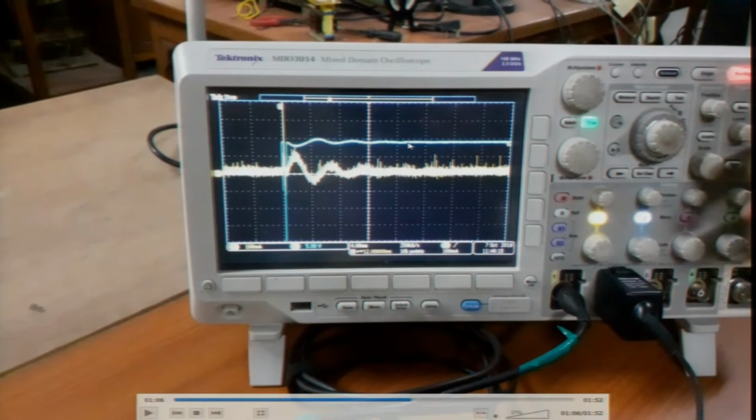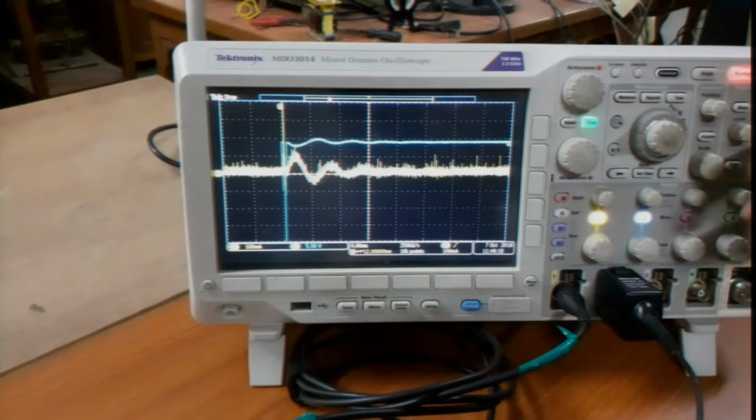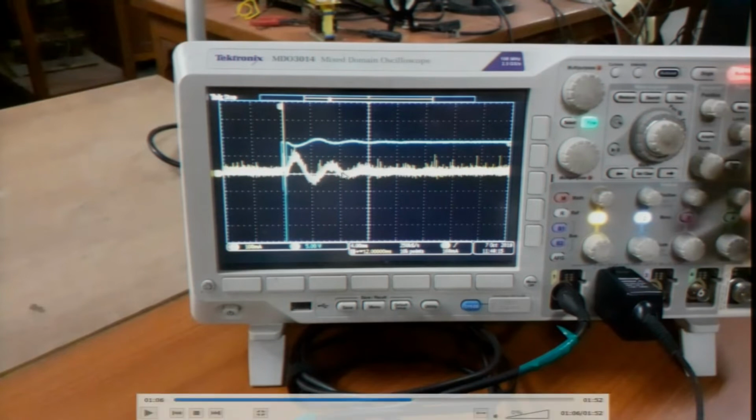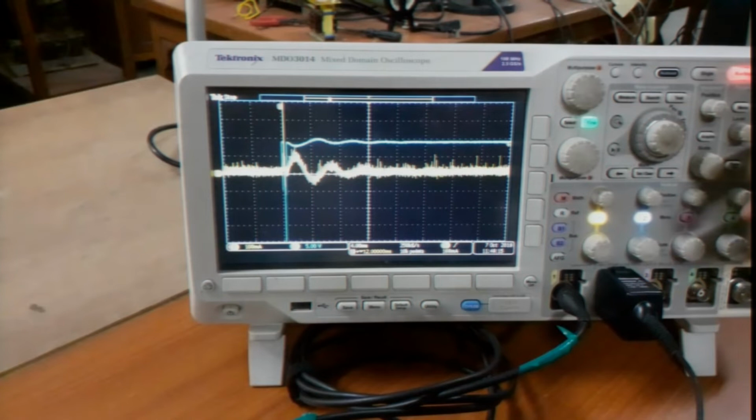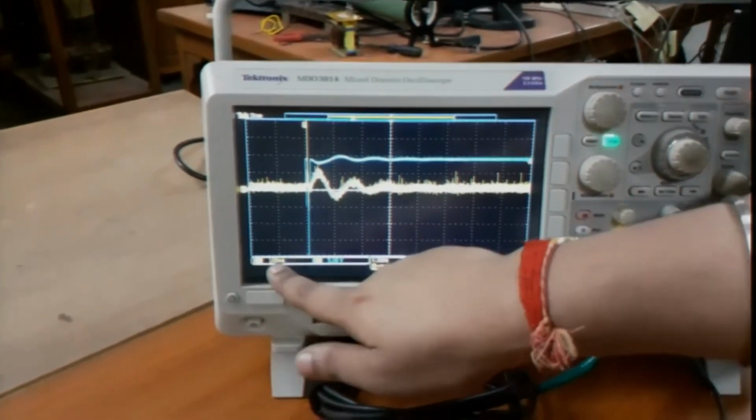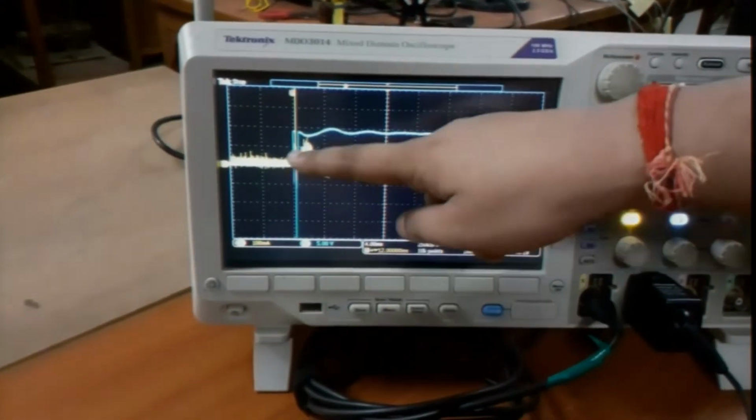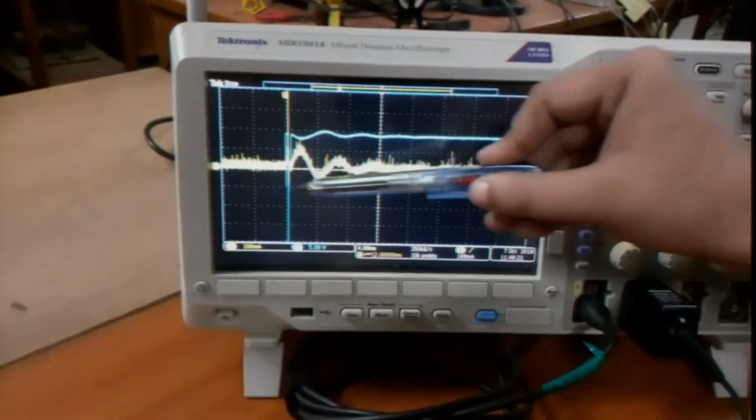The reason being that the current drawn is more than what the battery can supply, and as you load the battery the voltage drops. In fact, the kind of currents which are drawn result in a very perceptible drop in the voltage of the battery. So, it is like a DC, but not exactly a DC.